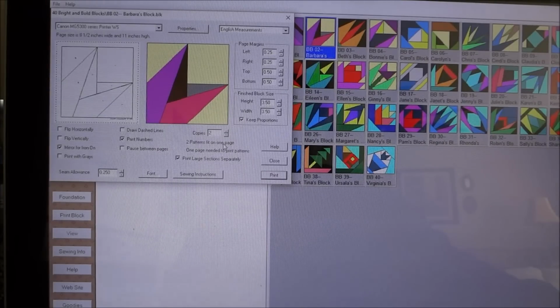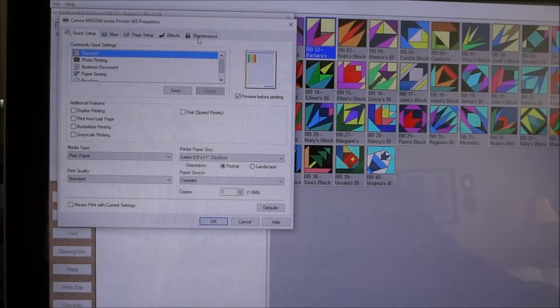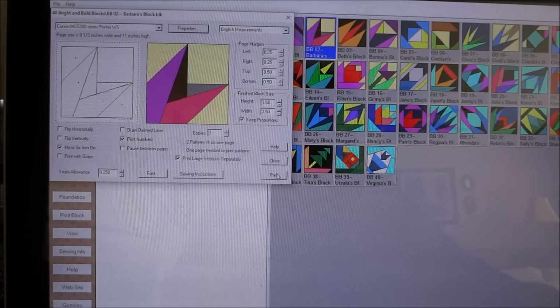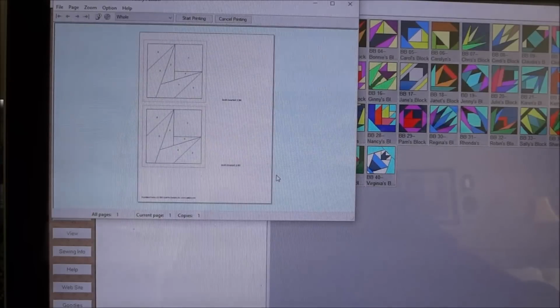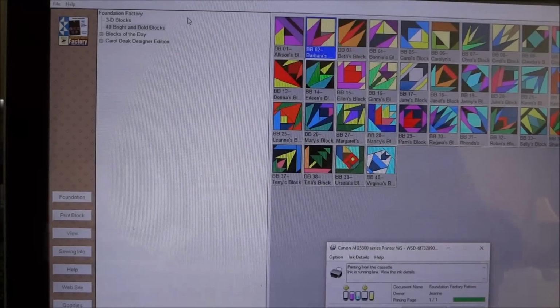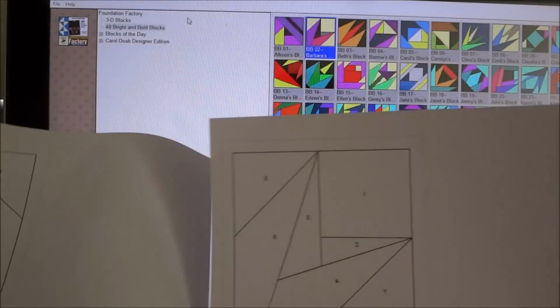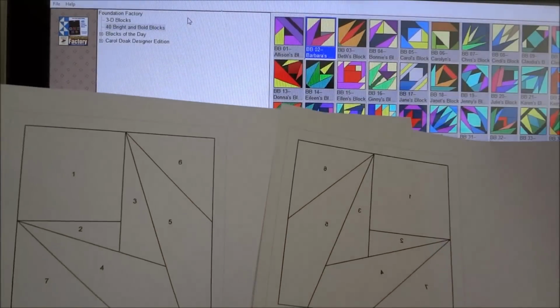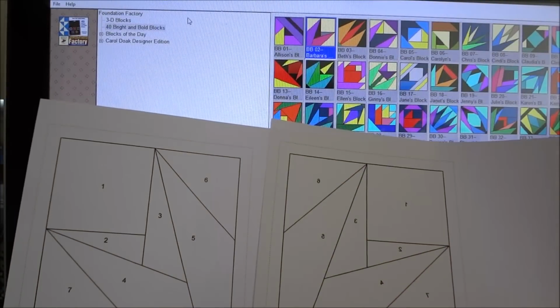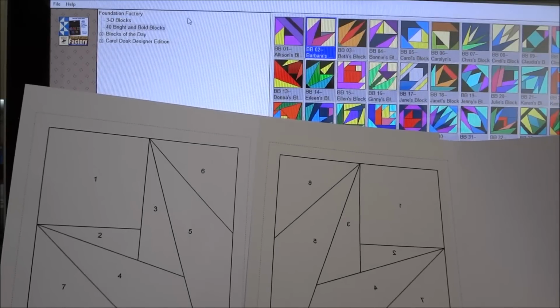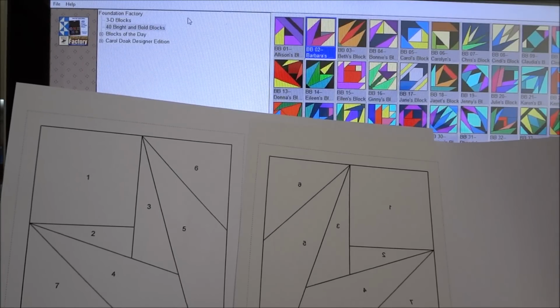You also want to make sure that you have your size set to 3.5 inches. And then we're going to just print this out on regular paper. So select wherever that is loaded on your printer, and then we just print. So now I have a mirror image of my original foundation pieces. I can take that mirror image and cut along all the different piece lines to make my templates.